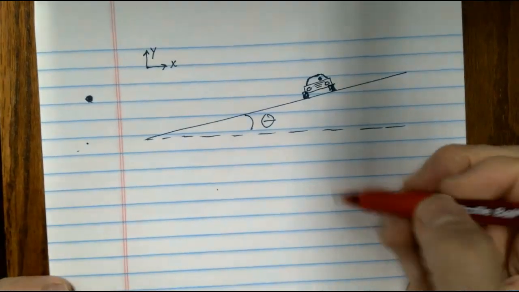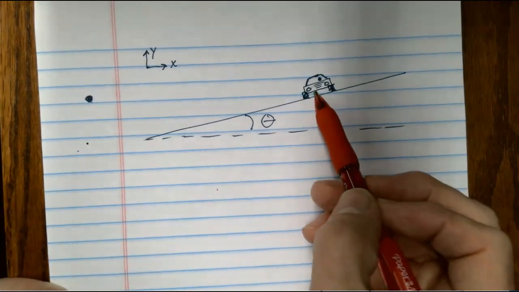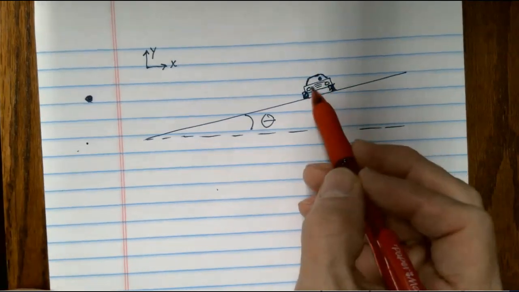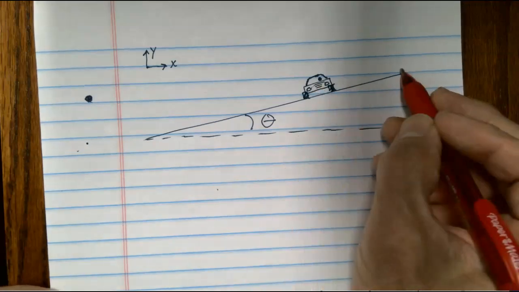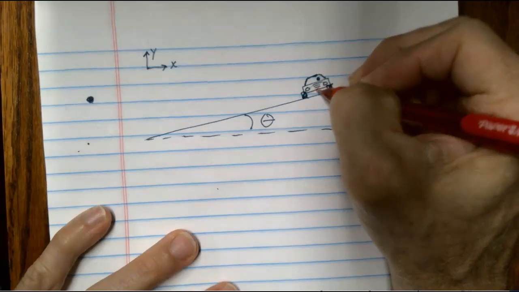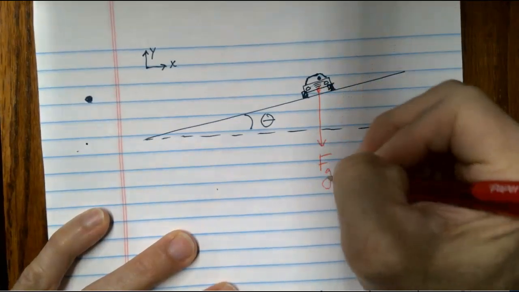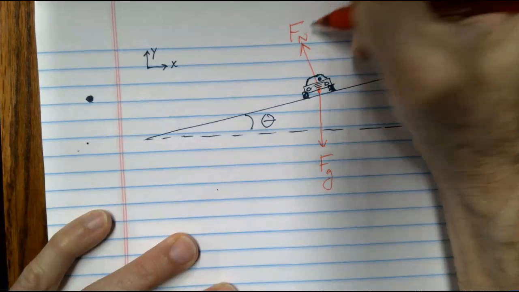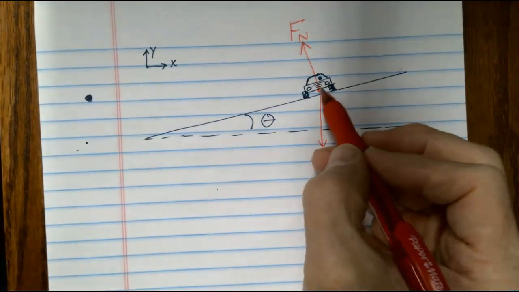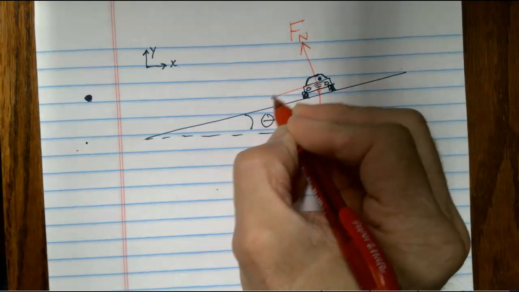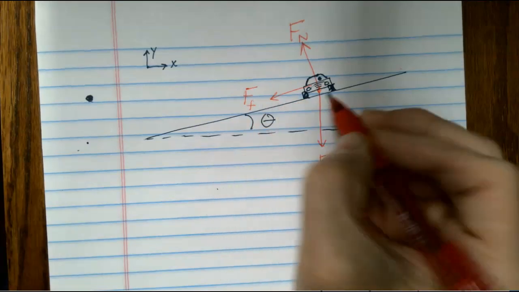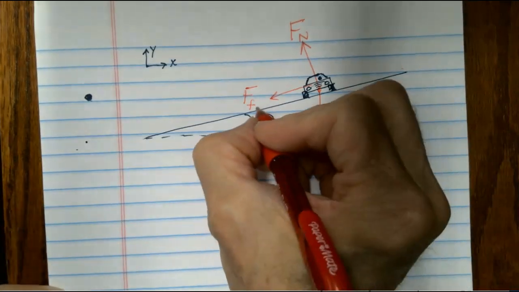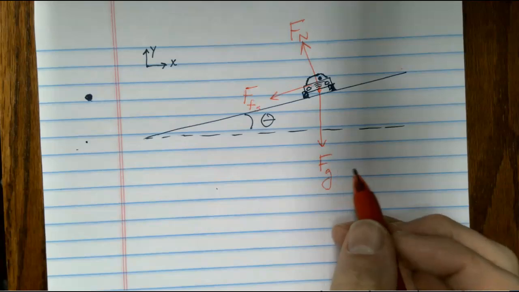So now the car is moving the fastest that it can without slipping off the track. And so if it goes a little bit faster, it would tend to slide off the track. In this picture here, it would sort of slide up this way. And so if we look at the forces, of course we have gravity straight down, and we have a normal force that's also angled like the ramp is. And the friction is keeping this from sliding up. So the friction is still perpendicular to the surfaces in contact, in this case down the plane. Okay? And this is static friction because it's not sliding, it's keeping it from sliding.